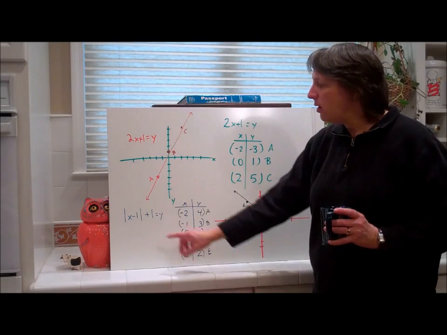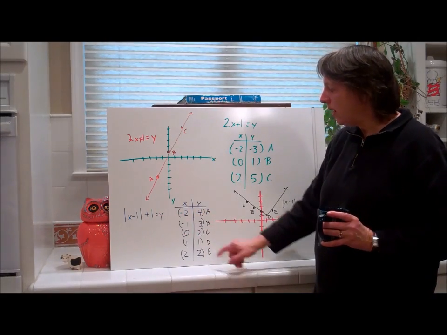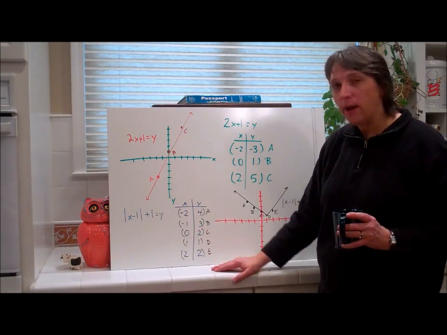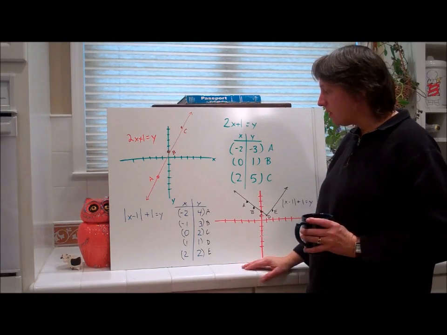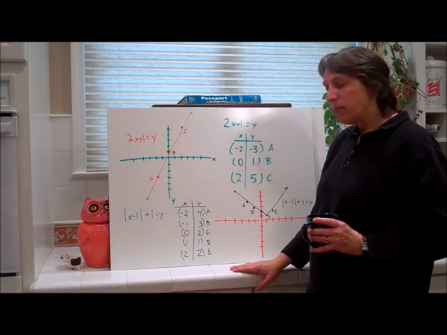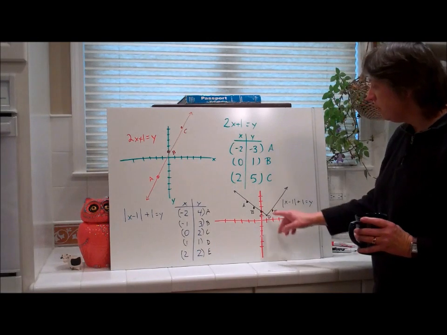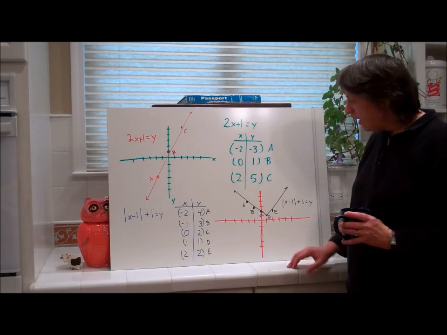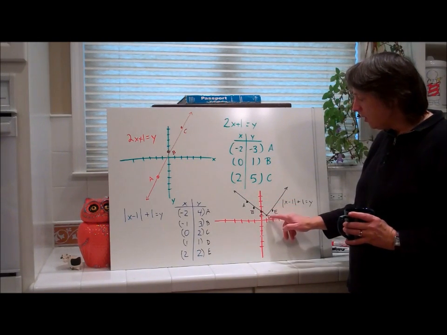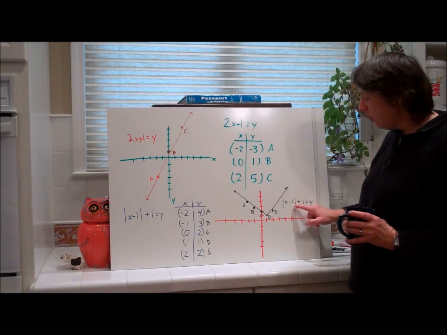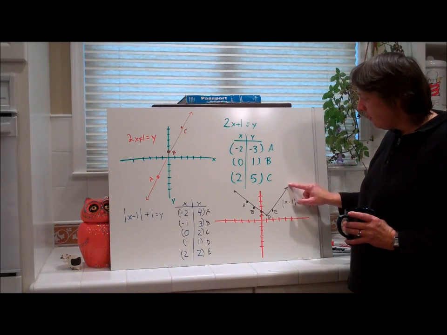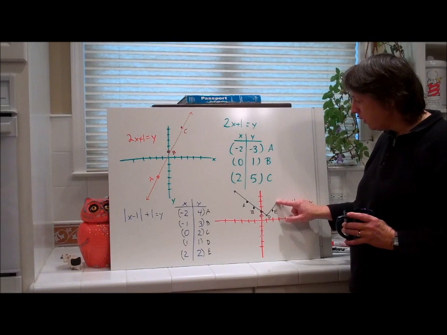Here's the absolute value of x minus 1 plus 1 equals y. Notice I have a 0 in for x. I have 5 points. I've labeled my coordinate points and I've put them on the graph. Now the other day, look at my V. It crosses over. I put my equation on the graph, but some of you did this the other day on the quiz.